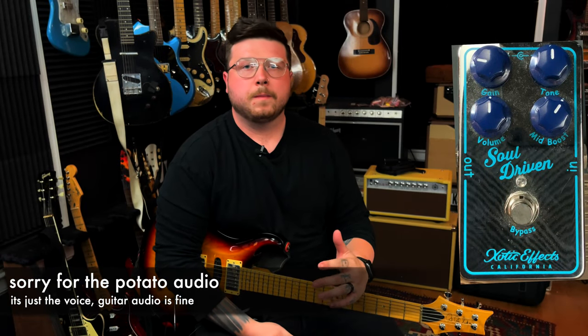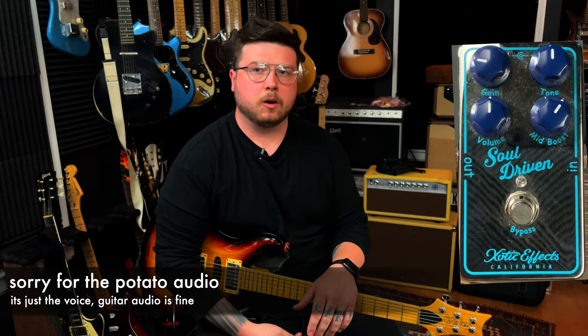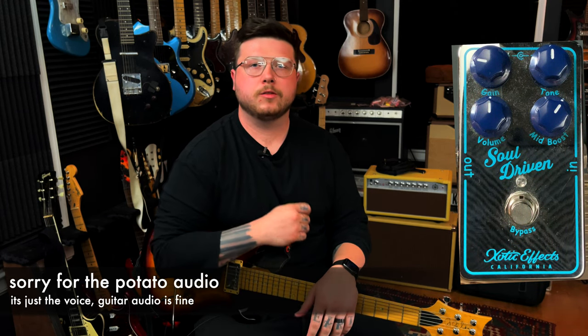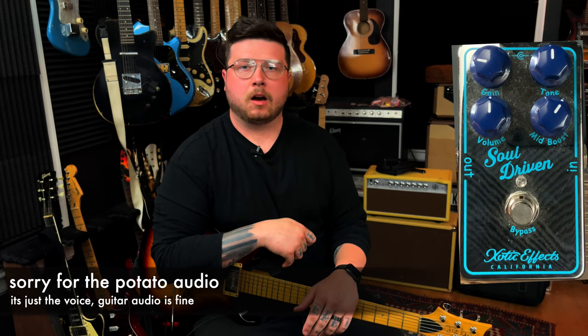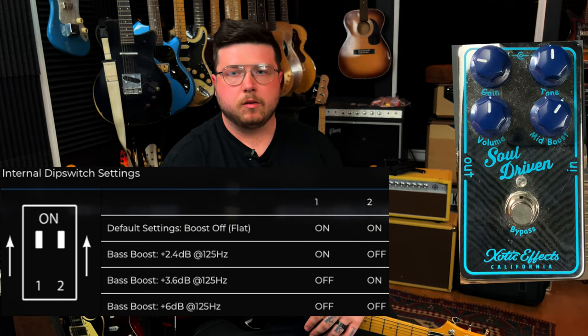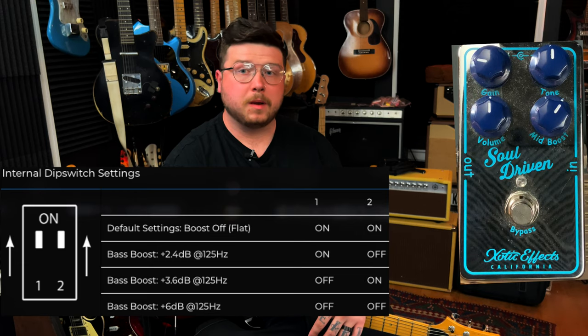All right, so here we are with the Soul Driven, and we're going to start diving into the demo. One thing I want to mention is there are two dip switches internally, and I'll quickly throw the graphic up here and tell you what they do. It is in the stock position, which is both switches on, so there is no bass boost.